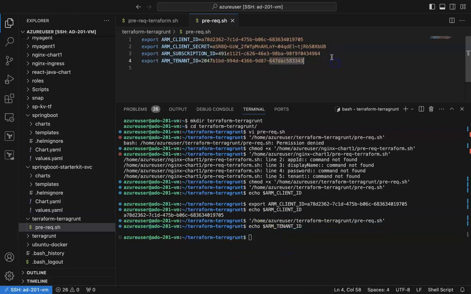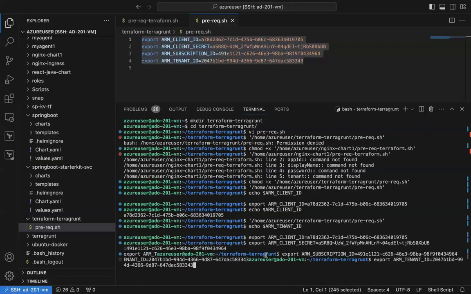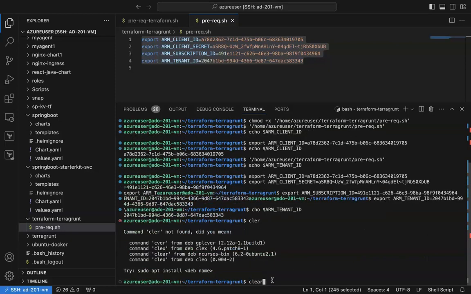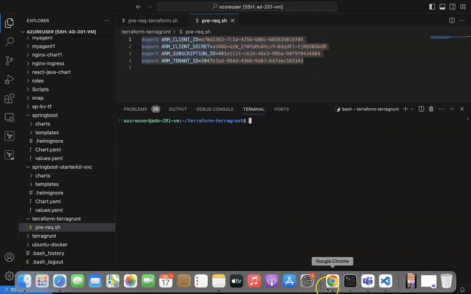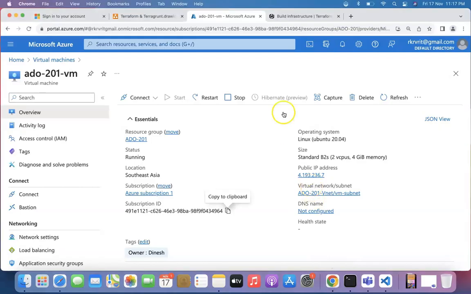Better. Okay, I'm executing these things. Just copy these four and just come here, paste over there. That's it. Okay, enter. That's all, team. For example, now you can check your echo tenant ID. It should work. Okay, all right. Environment variables, you set the environment variables. That's really awesome, team. Once you are done with this particular thing, now what exactly we need to do?